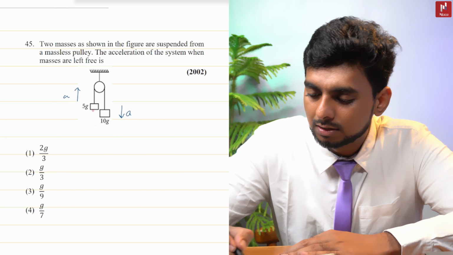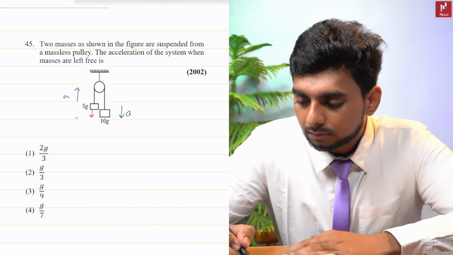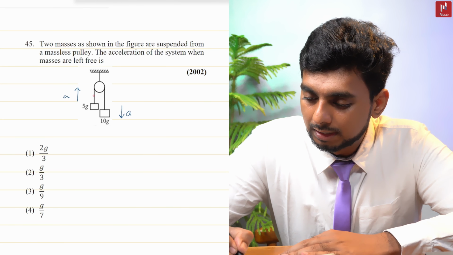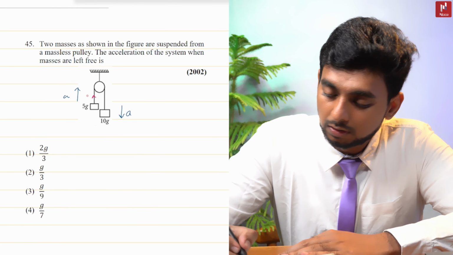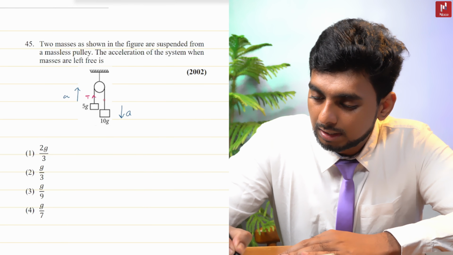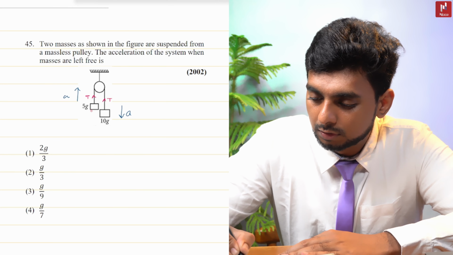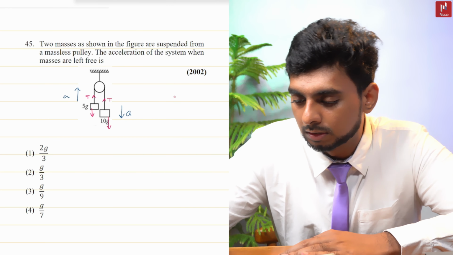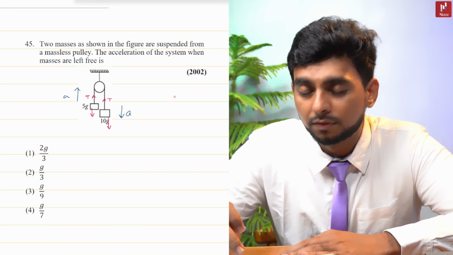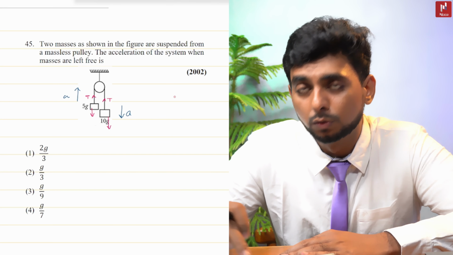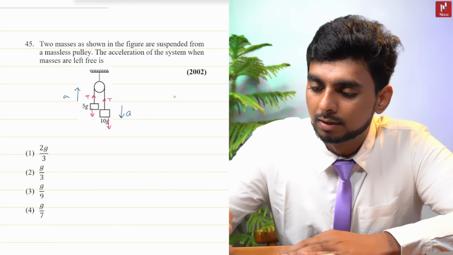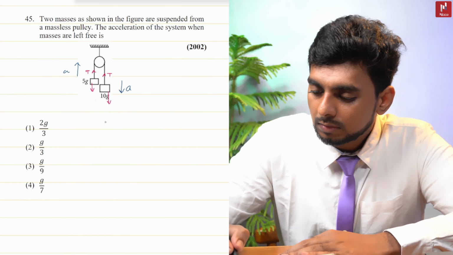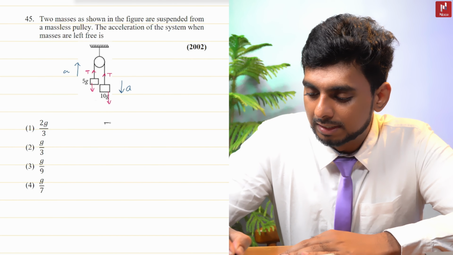We'll get the answer. So here you've got 5g that's going to act downwards, right? Same way you'll have tension in the string that's going to act upwards. Got it? Here also tension in the string will act upwards. So this 5g will be downwards. This 10g will also be downwards. Okay. Let me do the force balance for these two masses for which I drew the free body diagram.